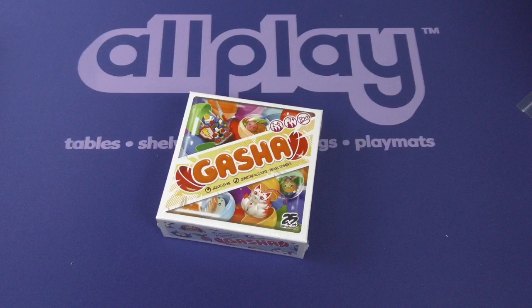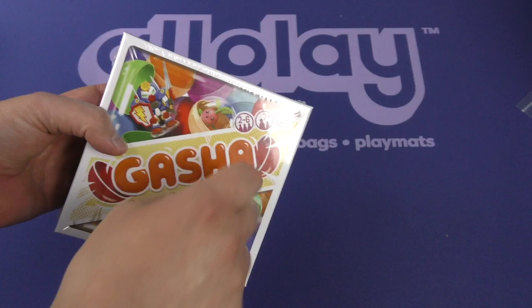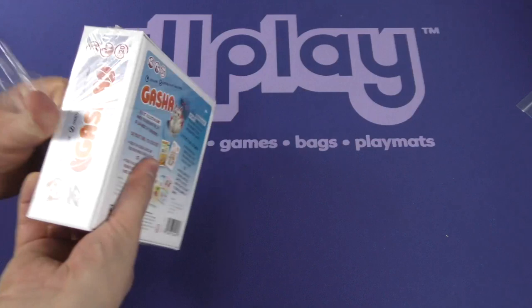From 25th Century Games, 2 to 6 players, age 7 plus, approximately 20 minutes to play. Gasha is about Gashapon, the toy dispenser. You put the quarters in there and you rotate it. Gashapon is actually a Japanese onomatopoeia describing the sound of when you crank that thing and the quarters fall in and the little toy capsule pops out. Gashapon. When I learned that, it changed my life.